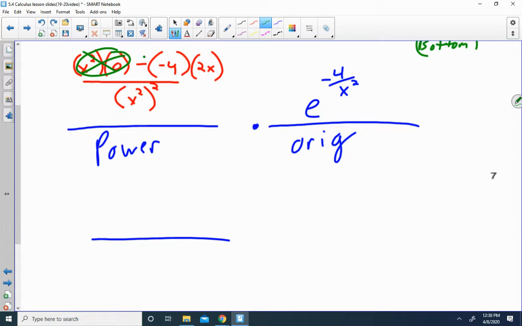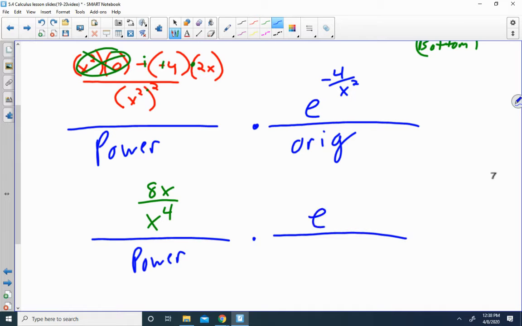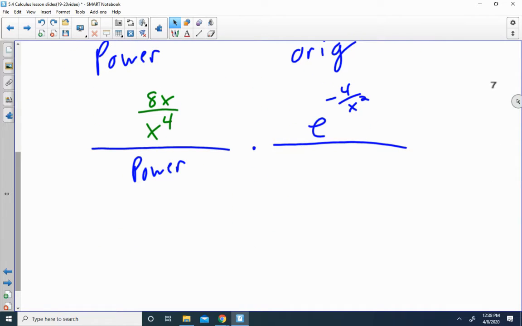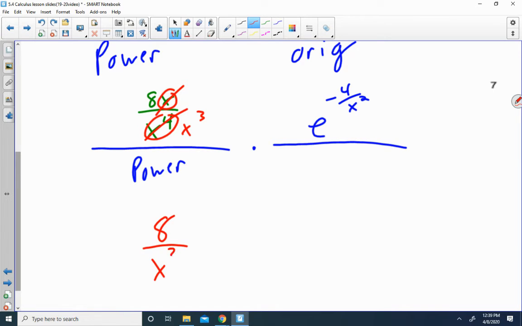And then here we have minus a negative, which makes that plus positive. So now you just do 4 times 2x, which will give you 8x on top. On bottom, x squared raised to a second power makes that x to the 4th. That will be the simplified power. Over here, we're still multiplying by the original. Some of you can probably recognize that the x's can reduce. You take 1 x from the top and bottom, this one goes away, and this becomes x cubed. So now you just have 8 over x cubed.